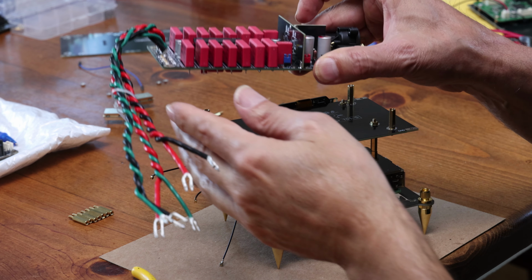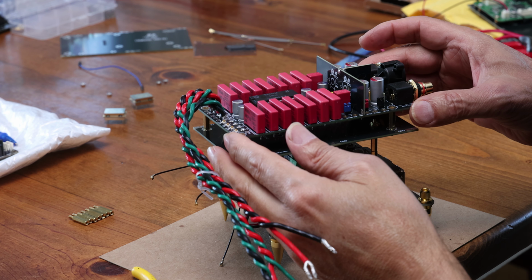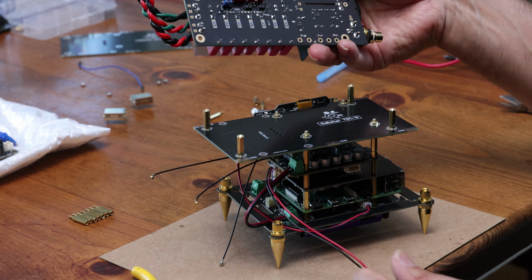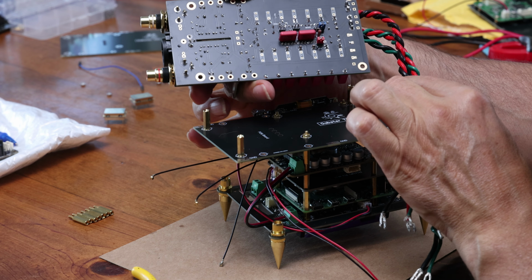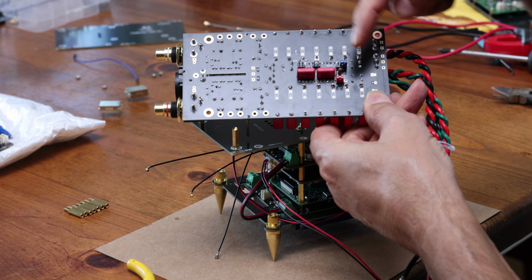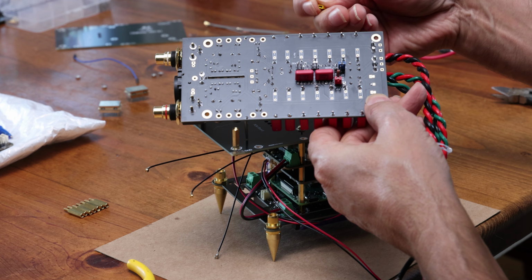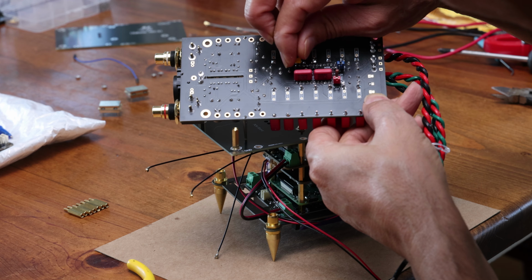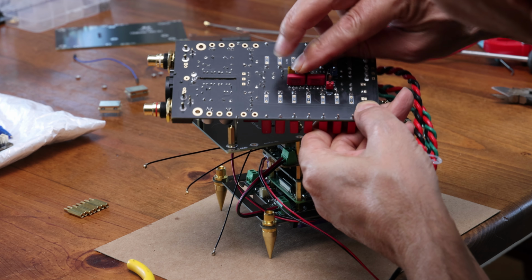Next, we're going to grab the Gabster TD1 DAC, and we're going to put it on the very far top here. Now, before you screw that in, make sure you have things set up in the proper setup. If you're not sure, check my configuration when I talk about the different mode. So this is the traditional mode with the clock tied to the I2S signal. So you will need 2 jumpers on J3 and J4. So we're going to put 2 jumpers right here. So one here, one here.